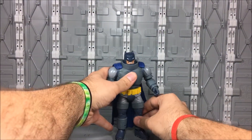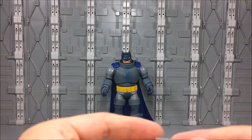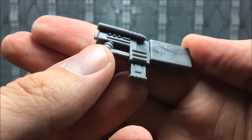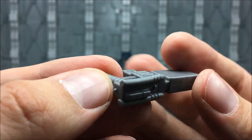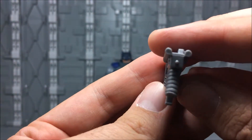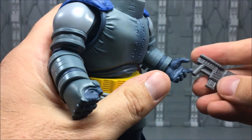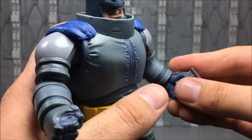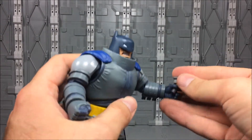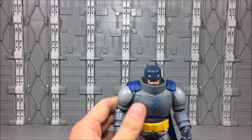I was a little concerned seeing it in package that it wasn't going to look good in hand, but it must have just been the lighting because it looks really, really sharp. His Sonic gun has the Mattel China logo on the side, a nice little magazine, and some buttons on the sides. It's very thick, so the odds of getting one warped in the package is much lower. It fits in his hand somewhat well — his hand is open generically, so it doesn't look like just a gun-holding hand, which is cool. His finger can fit in the trigger guard, though it does point down a little, so you have to raise his arm a bit higher to get a convincing gun pose.